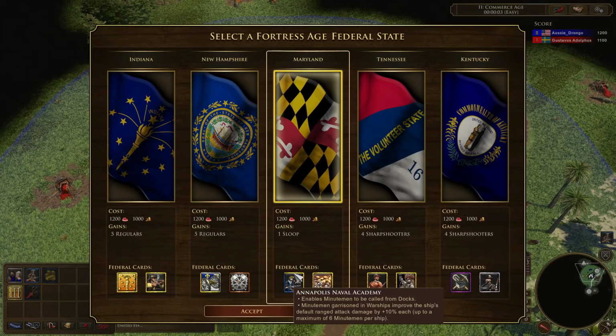If you think about this, you could have like 2 or 3 frigates. Each of them has 6 Minutemen inside. Each of them is getting 60% damage. That's massive. That is so big. That is so freaking huge. Now, it doesn't affect broadside abilities. So if you've got an ironclad, it doesn't affect the snipe ability that they get. It only affects the ranged attack damage. So that's something to keep in mind.